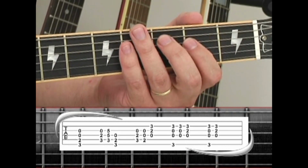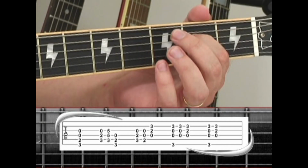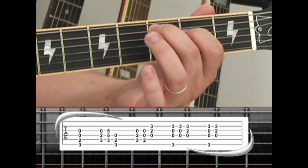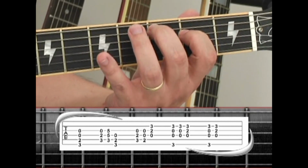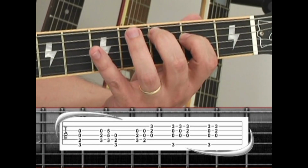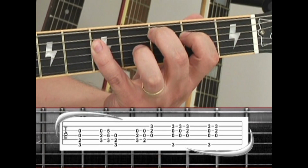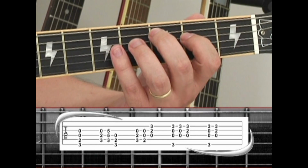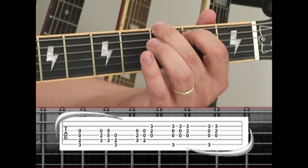For the partial C, the 3rd string is open, index on the 4th string, 2nd fret, middle on the 5th string 3. Keep these fingers in place and add your pinky to bar the 3rd and 4th string on the 5th fret for C5. To switch to G, lift your pinky and move your index and middle to the 5th and 6th strings, adding the open 4th string when you strum.